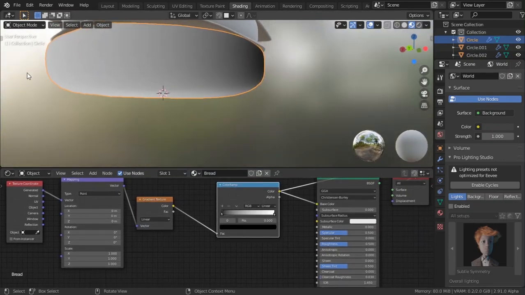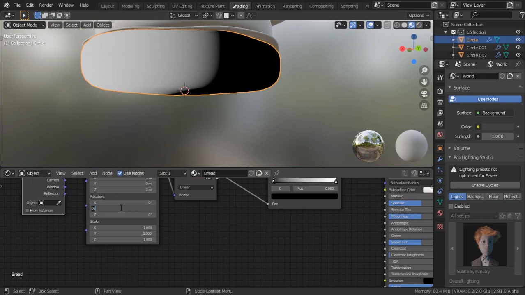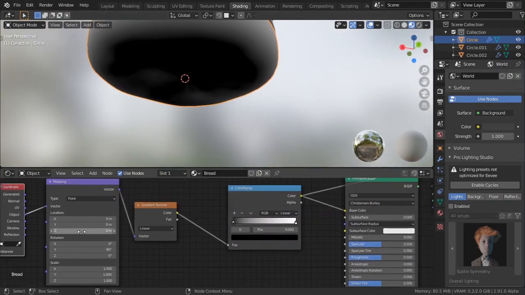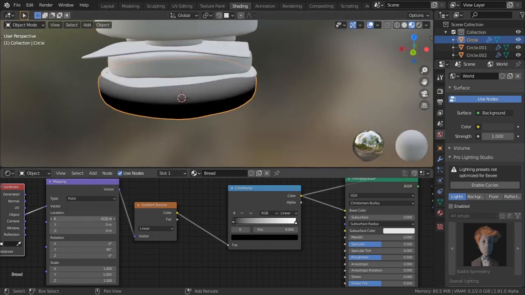Now we have this going from here to here. We want it from bottom to top. I'm just going to be changing this to object to get it in the middle right here, rotating it by 90 degrees like this, and moving it in the x-axis. This should work to get this kind of effect.